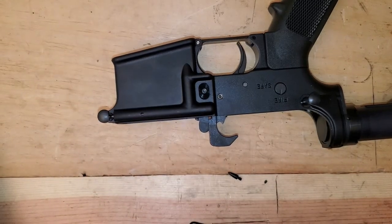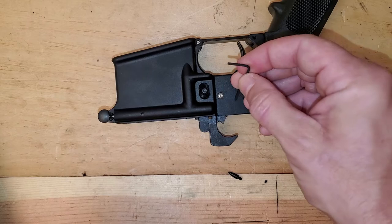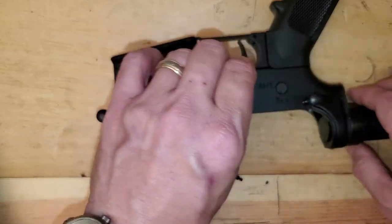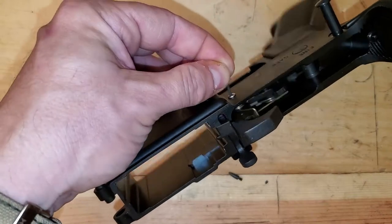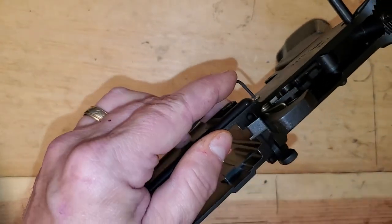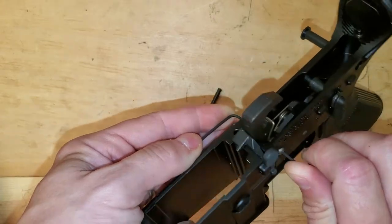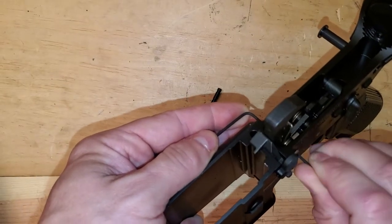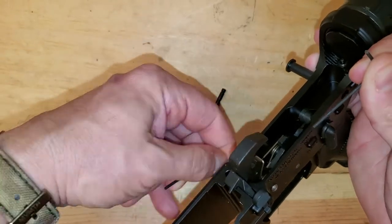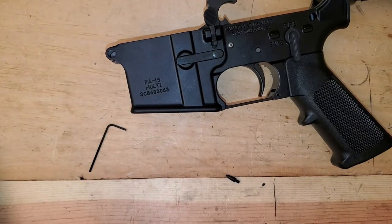Then we take our Allen screw. If you really want, put a little dab of blue Loctite — blue thread locker, it doesn't have to be Loctite brand. These actually come with Allen wrenches. I'm going to put one Allen wrench on that side and one on the other. It would be nice if I had this in a lower vise, but I'll tighten it up pretty snug. Get the Allen wrench in there good, tighten it up. Cool — so I've got that done. There's the original pin; I'll drop that in my spare parts bucket in case I need it.